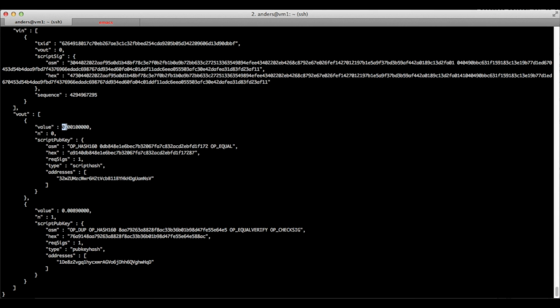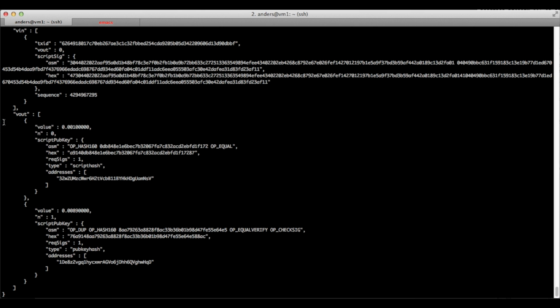One is 0.001, that was the amount that I sent in. But then what in the world is this, 0.0089, something else? Well, this is the change transaction, going back to Circle into some address. So I'm only left with this one, and this output happens to be numbered 0. This is the one that we have to spend.